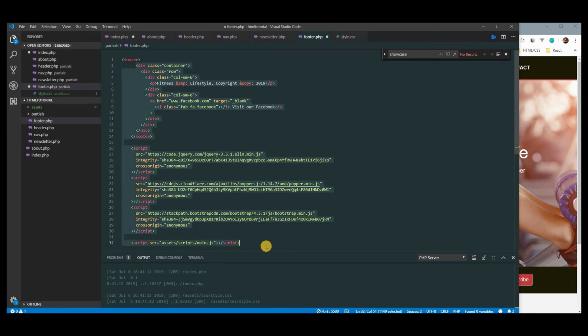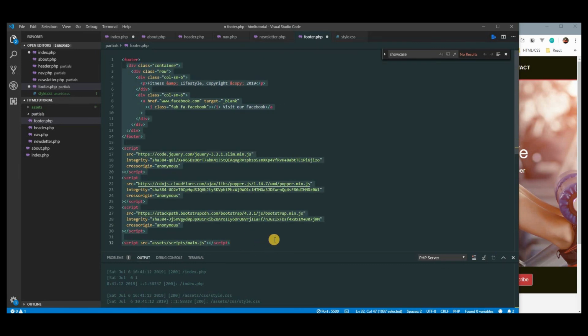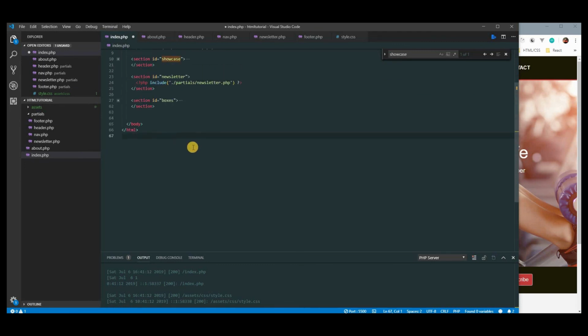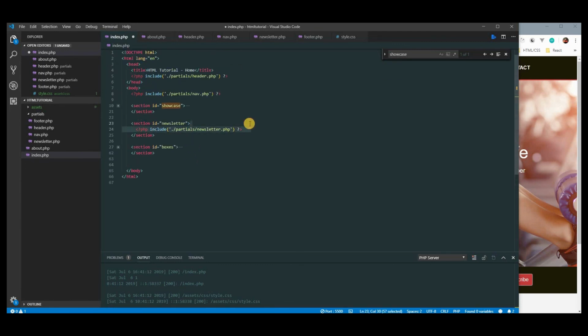And just because I'm really picky, I'm going to do this, save it, and come over here, highlight this one, paste it in there, footer.